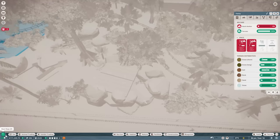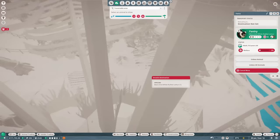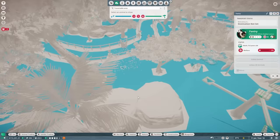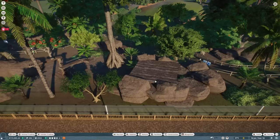I'm just going to box the animal. They now can't get down. And then I'm going to... Can we move it? Let's just move you over here in the habitat. Just launch him away. And now he's happy again. He's got lots of space, lots of climbing area. That's what we want. It means they can't get on top of here, but that's not a bad thing because we don't want them to jump out. So I'm not going to make it so that they can climb on here, especially. I'm just going to leave it as it is.